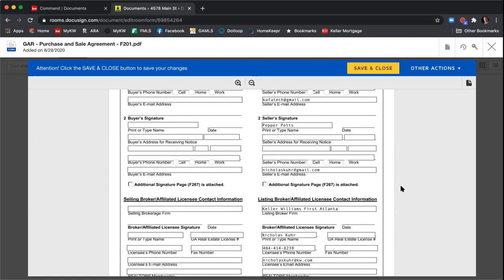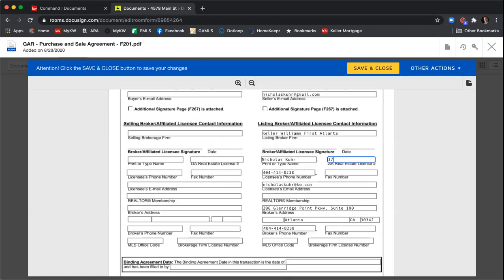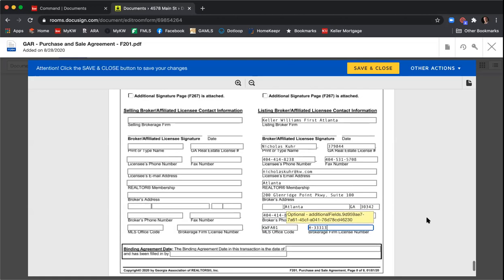So scrolling down, we'll just have to come back here and finish filling in the information for us over here. So just add this really quickly. I've been typing the same information in for so long, I'm getting quick with it. And then everything from here else is good to go. If you wanted to fill in the co-op agent's information here, if you wanted to make your offer as strong as possible, you can. But for time's sake, I'm not going to do that today. So I'll click Save and Close.